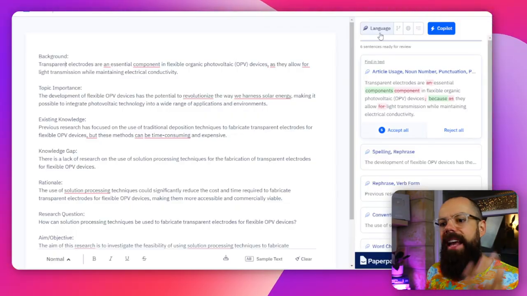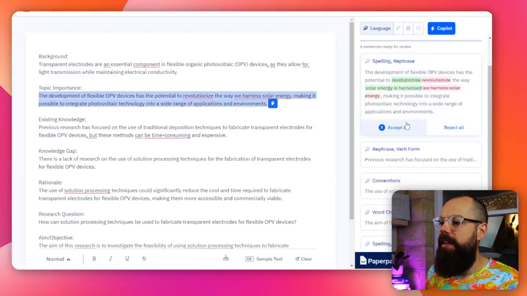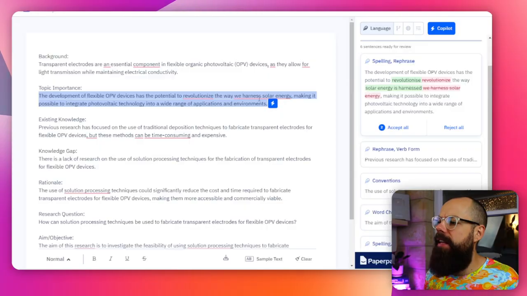Now we've got some stuff in there, we can have a look at this, which is language. The language section will give us recommendations, kind of like Grammarly does, where it says, this could be a little bit better, which is brilliant for English as a second language students, because we can click on this and then we say, okay, yeah, I'm going to accept them all, or I'm going to click on this and let's have a look. At the moment, this is saying, Andy, it's not quite right, it could be better. So then I go on here and I say, yeah, accept those two changes.